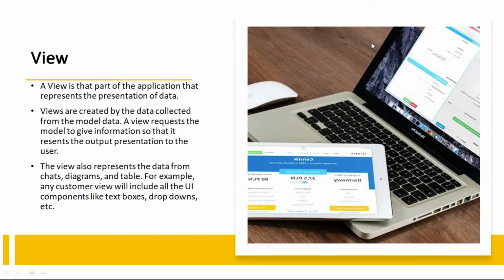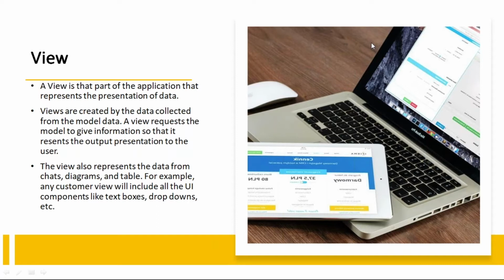So we'll discuss the three components of the MVC in details. The view. A view is that part of the application that represents the presentation data. It's just your user interface. Presentation data, that's what you see. As soon as you open a web application, what you see is actually the presentation data.